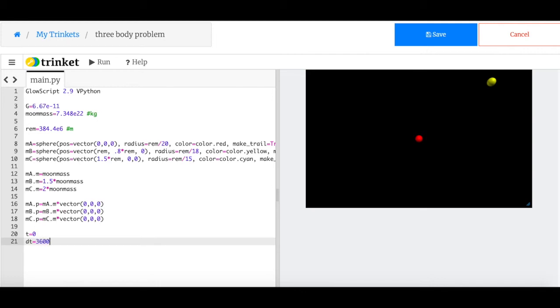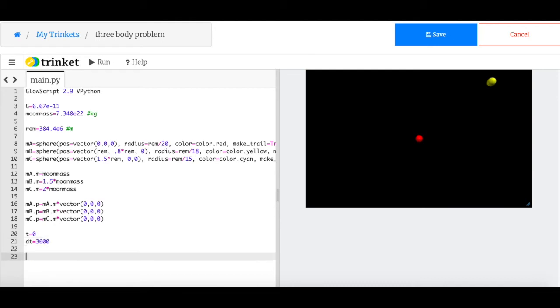So it's important to realize that our units for momentum and for the forces, they're all in the region of seconds. So I can't just say I'm going to use hours as my unit because my other quantities are technically in units of seconds. G right here, this is seconds, okay? When I calculate the force, it's going to be seconds. So I have to do this in seconds. And this may be too big or too small. I don't even know. We're just going to have to wait and find out.